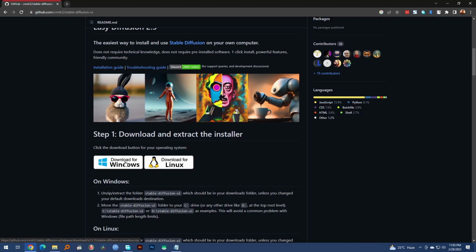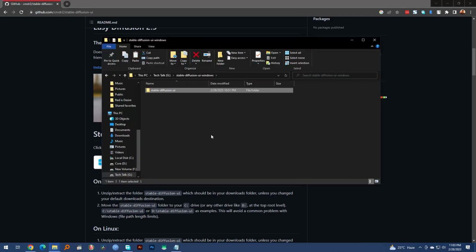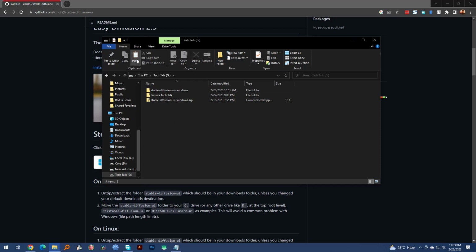So today I have a version of Stable Diffusion which is obviously free. Of course it's free because it's Stable Diffusion, but it's also feature rich in certain ways, and it's very easy to use and very easy to set up. All you need to do is go to their website and download the Windows installer if you have a Windows machine, and it will automatically install everything that you need. You don't have to install Git or Python or anything like that separately.